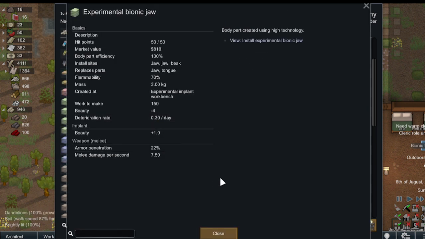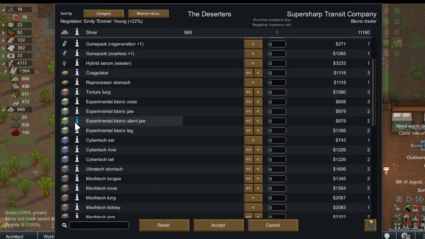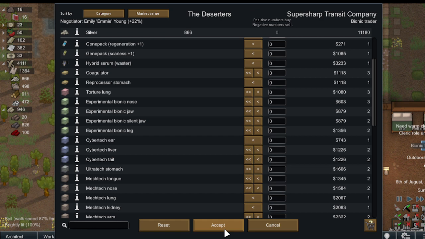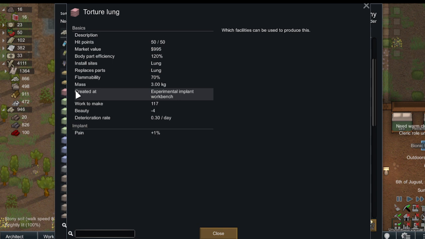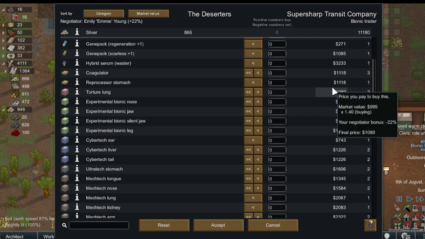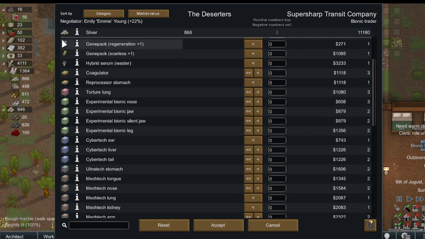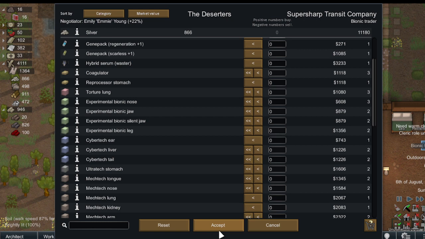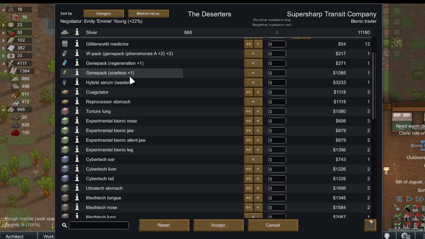Experimental stuff, what does that do? Beauty plus one. Bionic leg with armor penetration. I do suppose there's a reason why it's experimental. Now, what are these torture items? Oh, pain 1%. How are they not cheaper? They really should be. Hybrid serum? Scarless, huh?